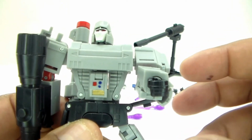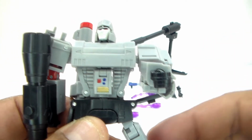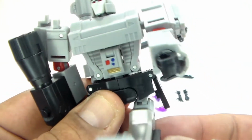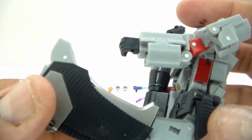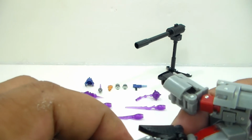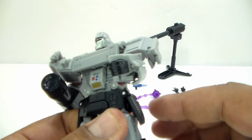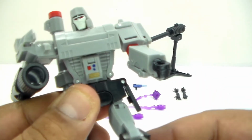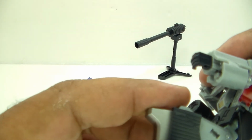Now at the legs, he can do 90 degrees out to the side, as you can see here. Now he does have a weird way of bending at the hip. So let's take a look at that right now. As you can see the way he bends, he goes past 90. Now I'm not sure if that's because of his bend or due to the way his lower leg is formed. But he can go a little bit past 90, and he can go past 90 at the knee bend. So you can get him in somewhat cool, decent poses.